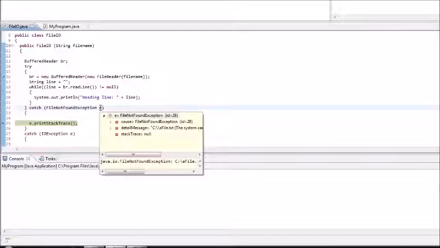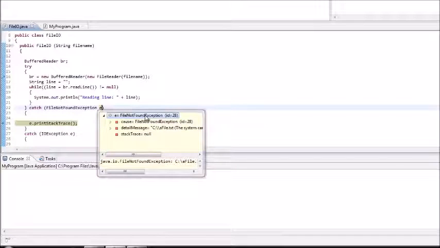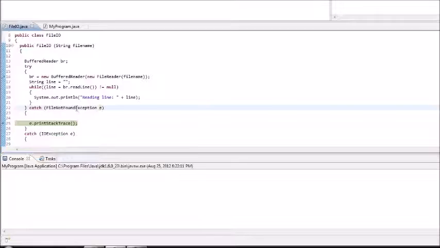And again, like I said, in debug mode, you can hover over your variables, and it'll show you everything there is to know about that particular variable. So we see that it's a FileNotFoundException. We see a detail message saying C drive/afile, the system cannot find the file specified, and we have a cause and all that stuff. So it's helpful to know exactly where the problem came from.